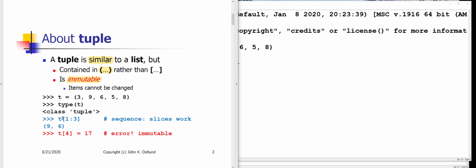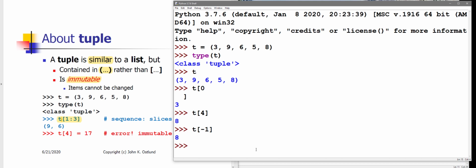I can also, because a tuple is a sequence, request a slice. So I can say t sub, let's say, 0:2. And that will get me all of the items from item sub 0 up to, but not including, item sub 2.